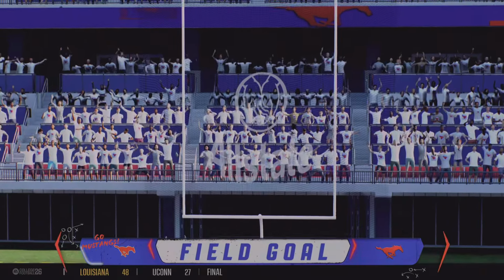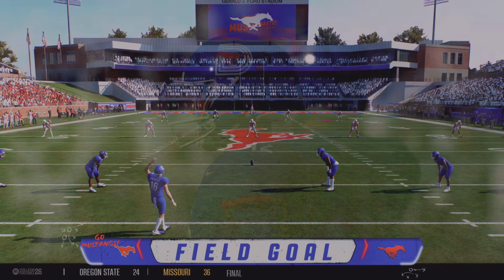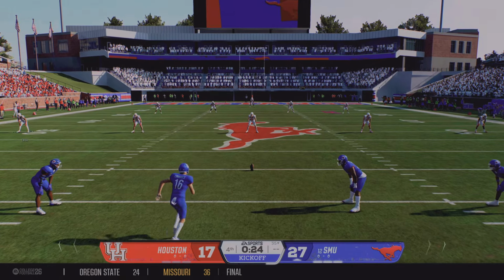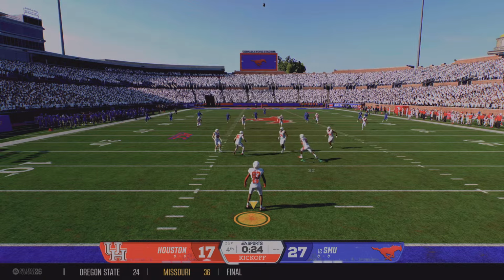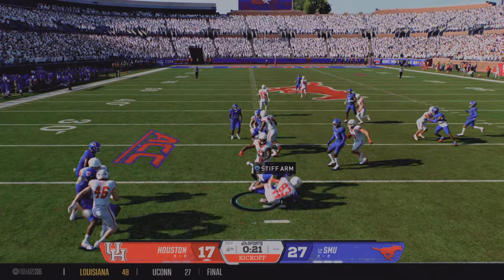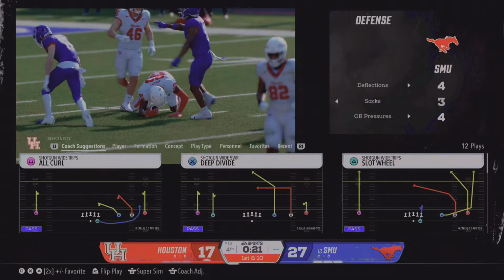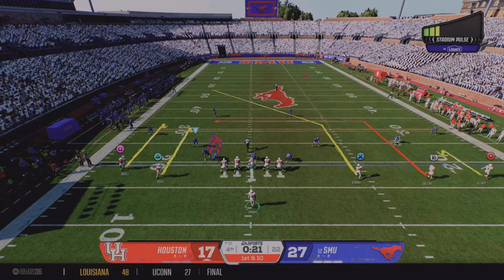Knocks that one right down the middle. And they add to their lead. So after coming away with 3 in that drive, the kickoff team is out. Snap, the hold, the kick, everything there perfect to put 3 points up here for the offense. And here's the return from inside the 5. And he stopped at the 19. Good job by the coverage team.